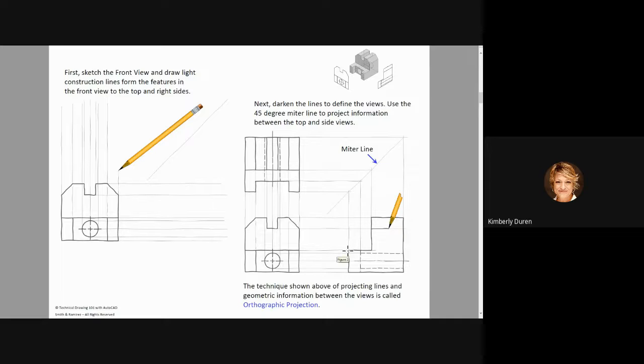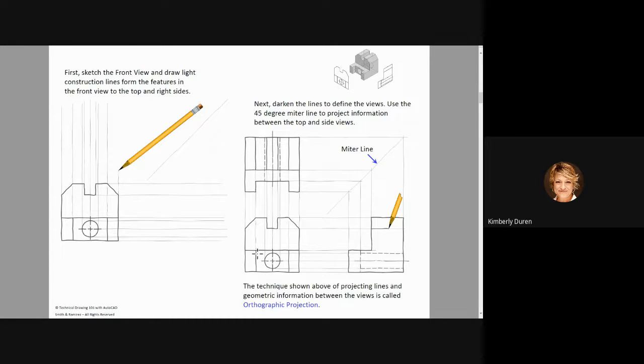So I can also do that with this. Go up to the left. So if I start my part in that corner, and this miter line is also at that same height and comes down 45 degrees, then I guarantee you that this depth, if you go up to that 45 and go across, that's going to be the same depth from the top to the bottom of this view.